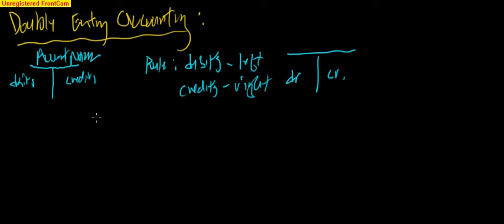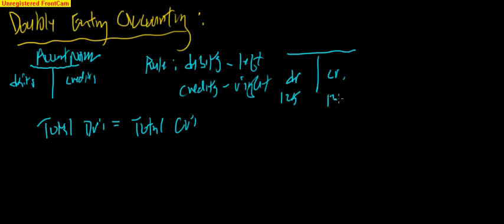What does double entry accounting mean? Double entry accounting says that the total of the debits will equal the total of the credits. Accounting is about balance. So double entry accounting says that the total of the debits must equal the total of the credits for every transaction. If the total debits is $125, then the total credits must be $125, not to the same account.